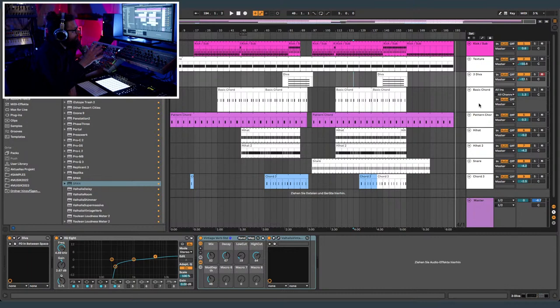There would be room for improvement here by having more subtle elements like little noises and stuff that just fly in and out from time to time to make it more interesting. And it also would be possible to modulate some of these delay effects from time to time to create some variation. But I think that the main thing here with this rather simple arrangement is already working from my point of view.